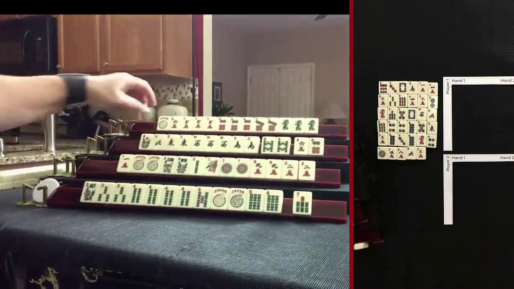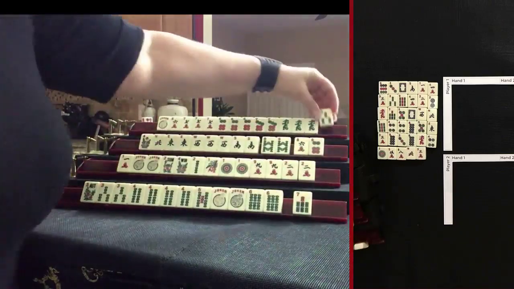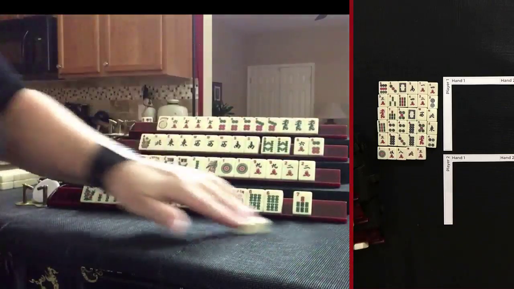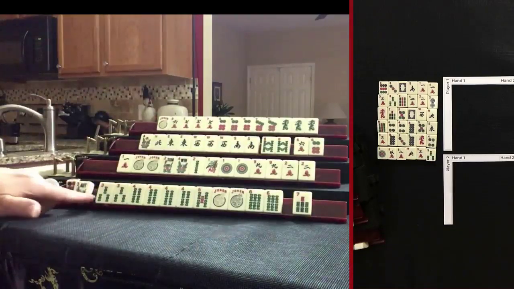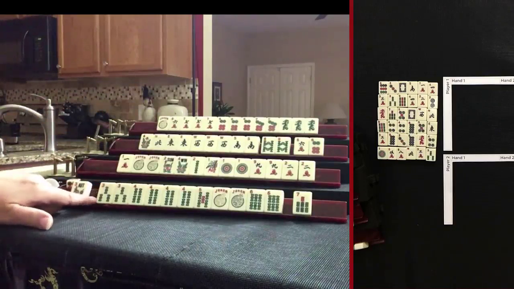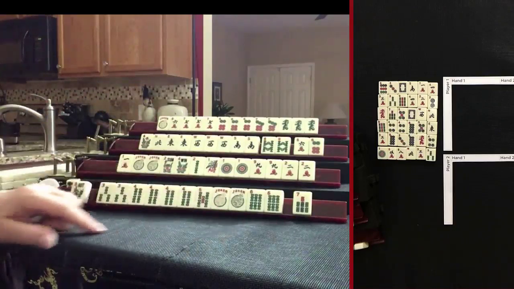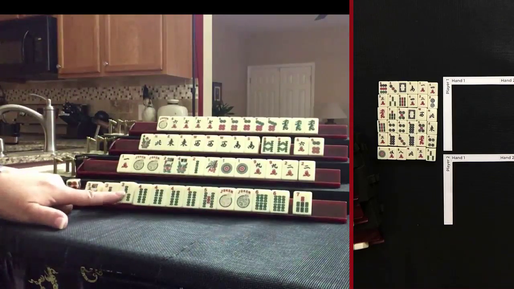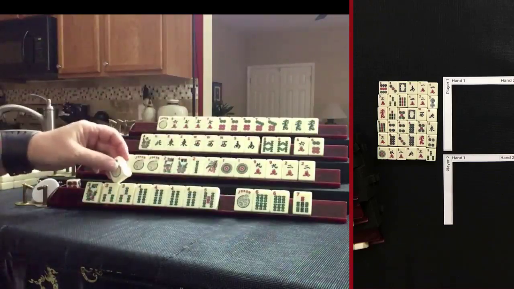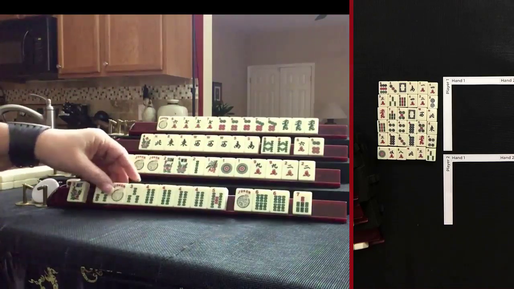I think they're too committed to change. Three bam. Too bad we don't have a two bam. We could do pair, pung, kong, quint. But even so, we couldn't take that two bam. Or the three bam, pair, pung. We could take the three bam. We could take it as a kong, actually. I think we should. Oh, let's see here.